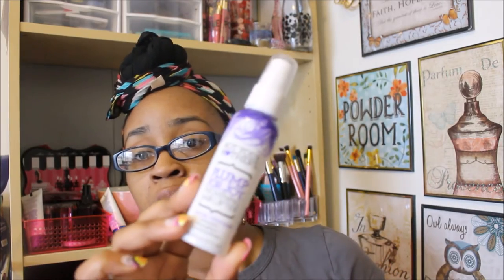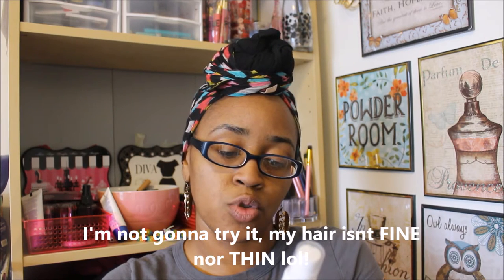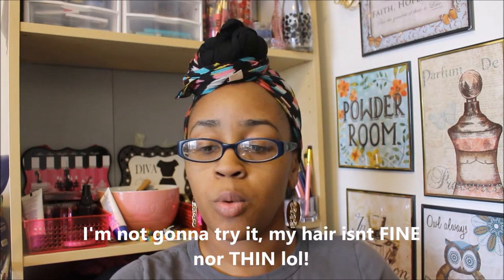Next is Not Your Mother's Plump for Joy Thickening Hair Lifter for fine thin hair — it volumizes, strengthens, and gives a luxurious shine. This is a two fluid ounce bottle. For best results, spray into palm, rub hands together, and scrunch into hair from ends to roots, then style as usual. For a wavy look, let hair dry naturally or use a diffuser. Can be used on damp or dry hair. I might actually try this — the packaging is cute, and it has a fruity smell. It smells good.